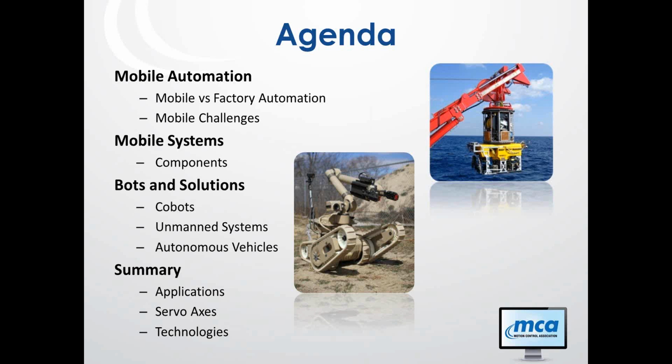What are the technologies that are enabling progression in the industry today, and what technologies are still gating our industry? The mobile automation industry is still relatively new in the automation world, and it's not large enough yet to be driving a lot of these technologies. The enabling technologies that we're using today, we're piggybacking off of other industries, whether that's the automotive industry or the smart device industry, such as tablets or smartphones. Those industries are a lot larger, and a lot of the R&D dollars are going into them, but we're using those technologies to enable the progression of mobile platforms.